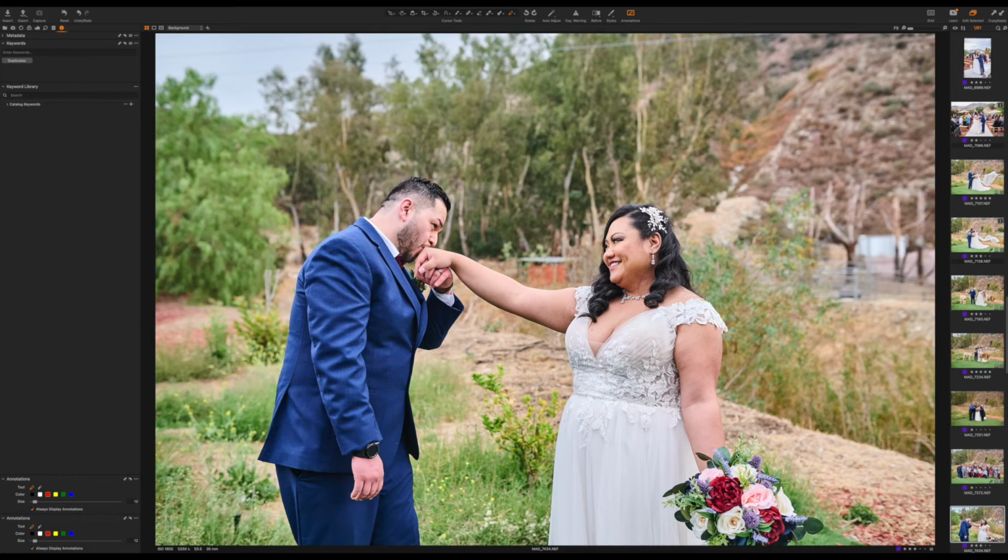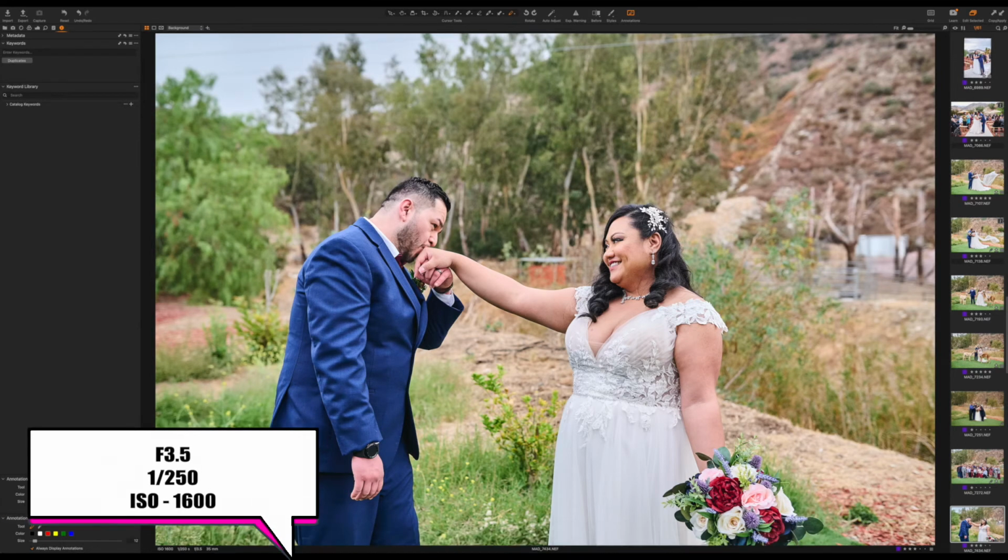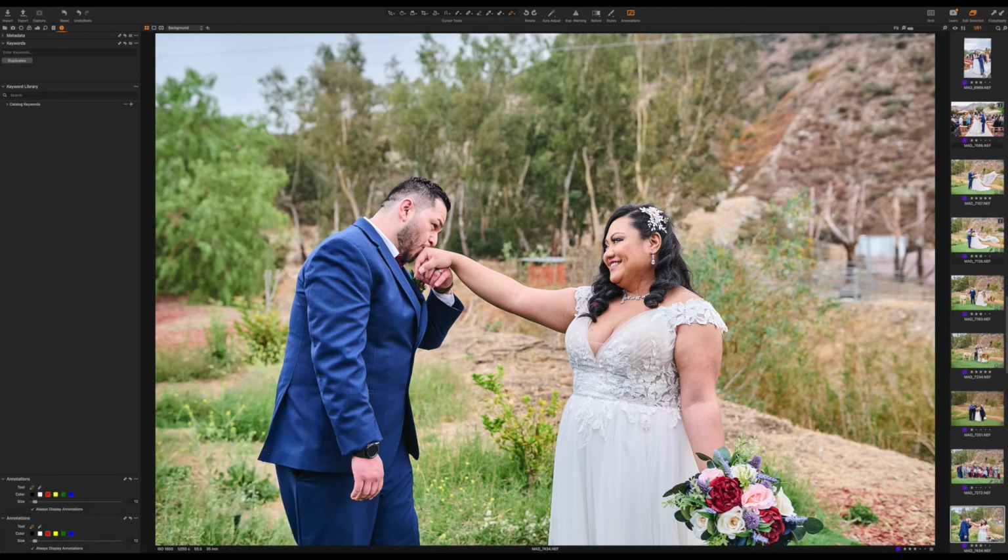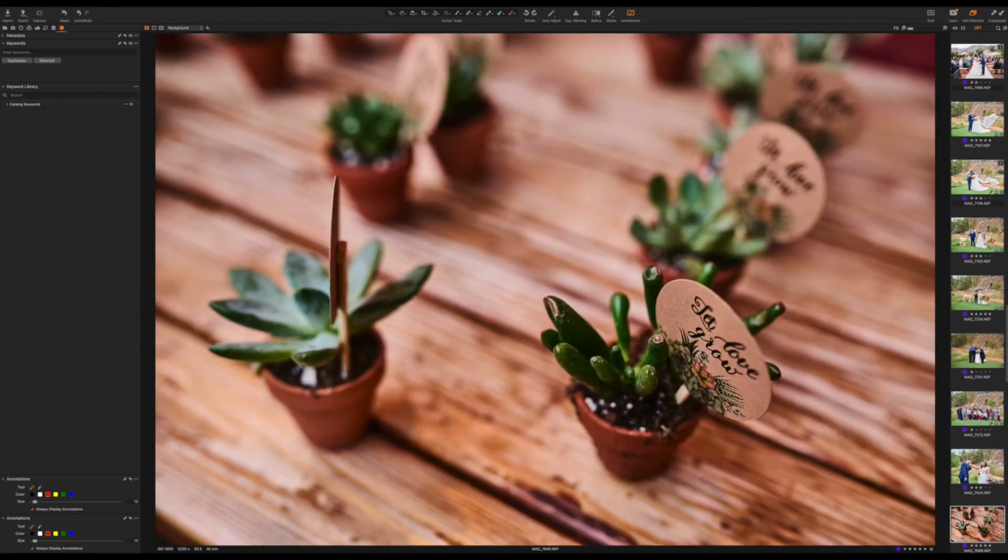Here, I switched to 3.5. I probably could have got away with something else, 1.6 even, but they're both fairly in focus. Her eyes are in focus more than his, but his are not far off. Oh, I just realized I don't like this cutting off the bouquet. I guess that's not bad. If I didn't realize it the first time, it's not that bad, right?